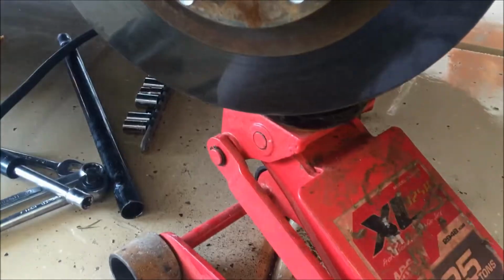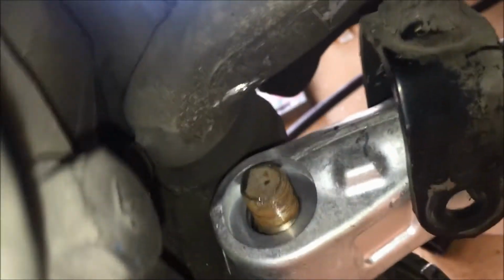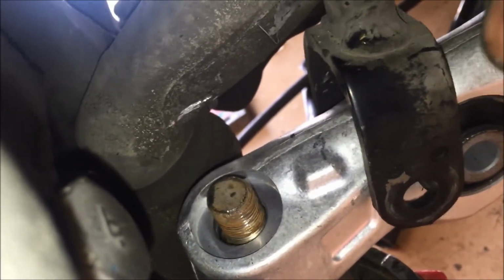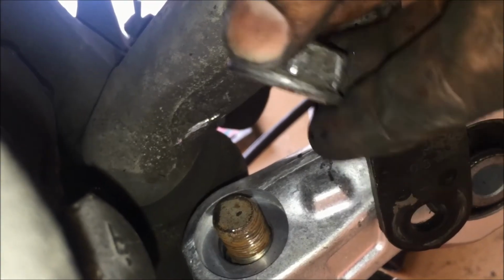So I lifted with the floor jack on the bottom of the knuckle there. Make sure you don't tear the boot while you're doing it. And that way it brought this control arm up where it should be. And I'm taking my 7/8 inch bolt here with some Loctite on it and just putting it back on here. I'm going to go ahead and torque that down and then put the cotter pin back in.